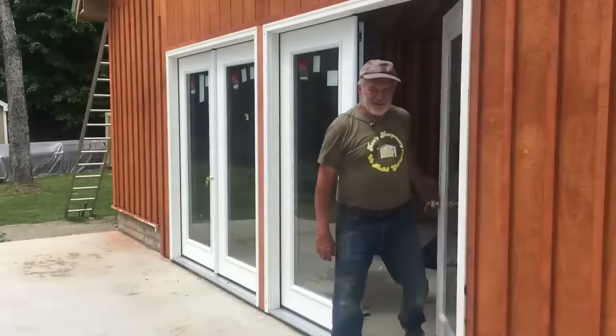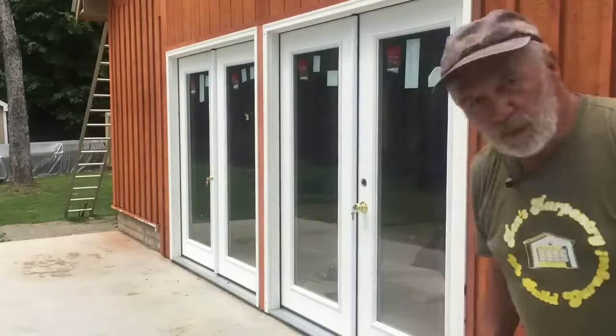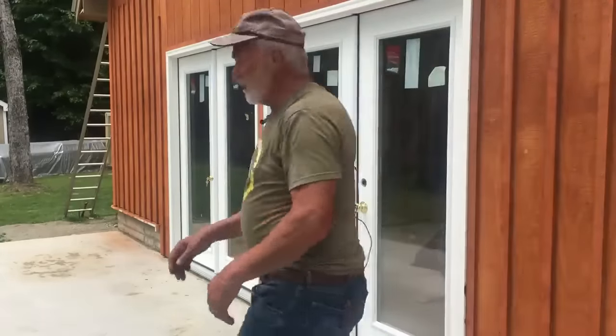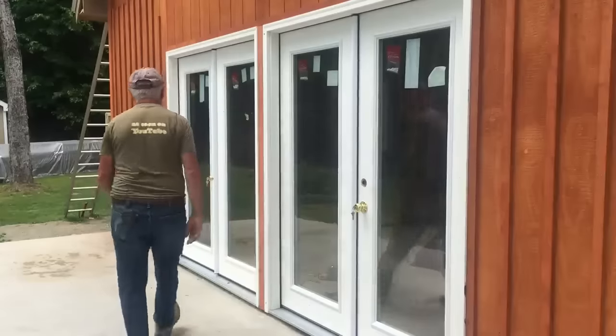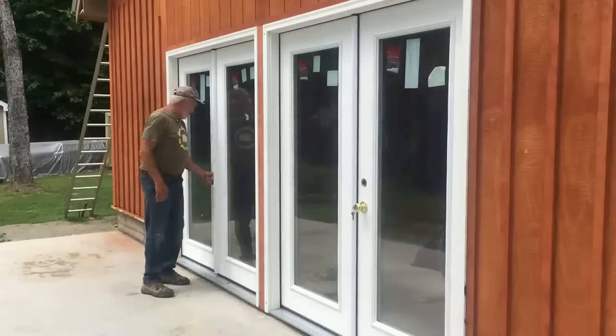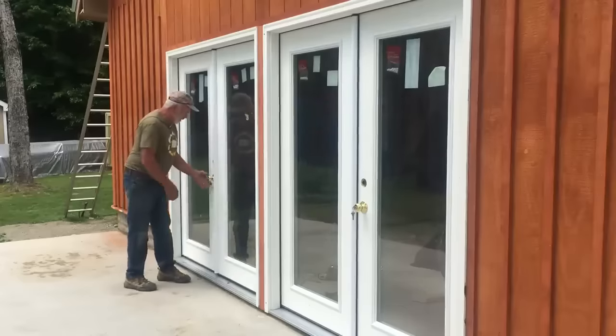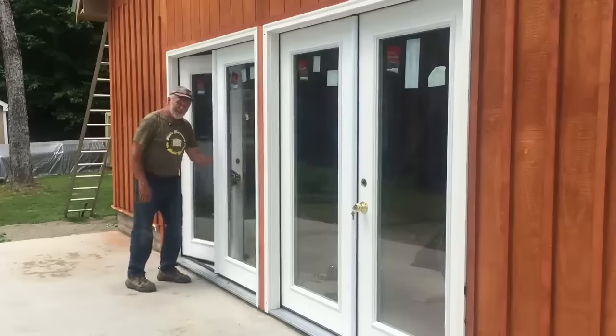And we are done with the doors until we get deadbolts. So we'll get deadbolts, put those in. Both doors are operational. Oh, I got a key here. Look at that. It works.